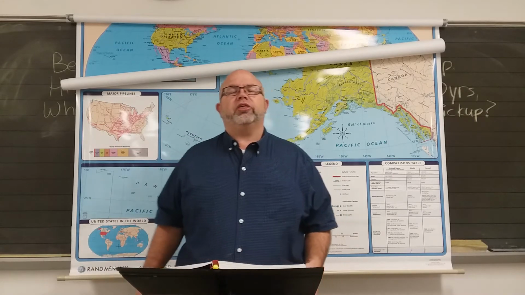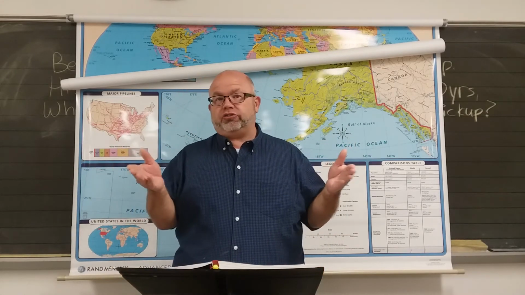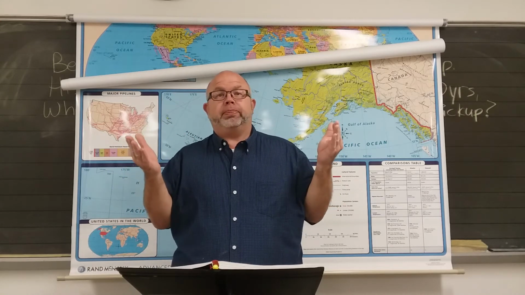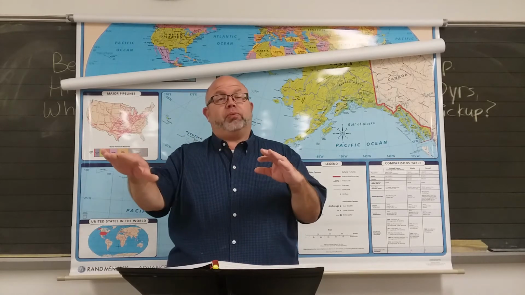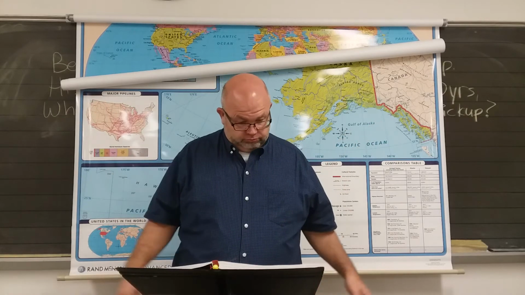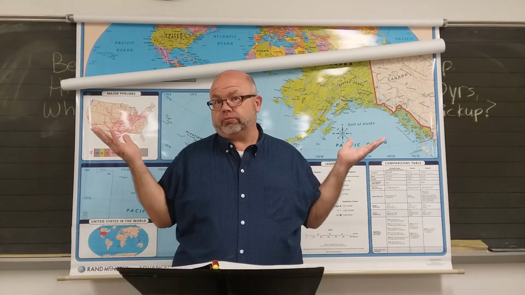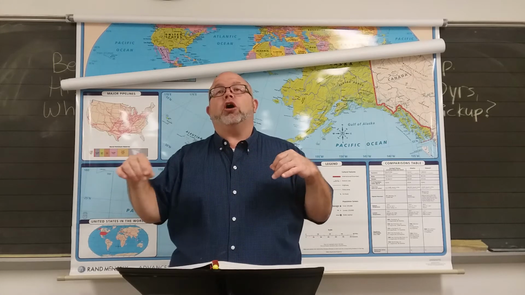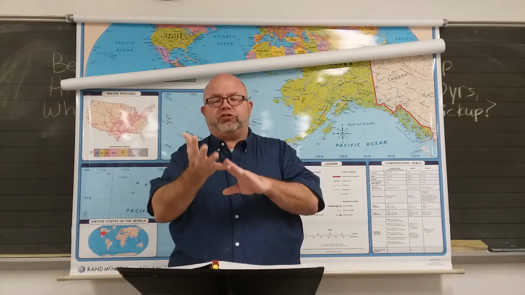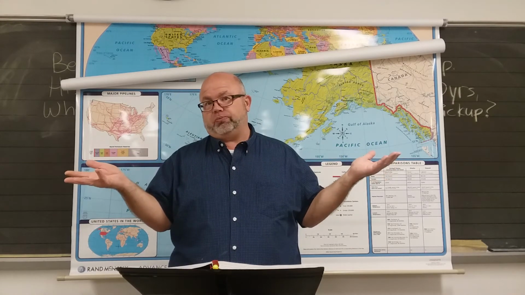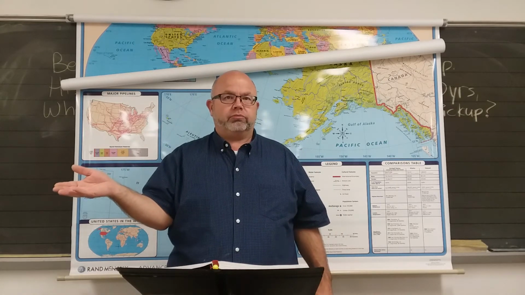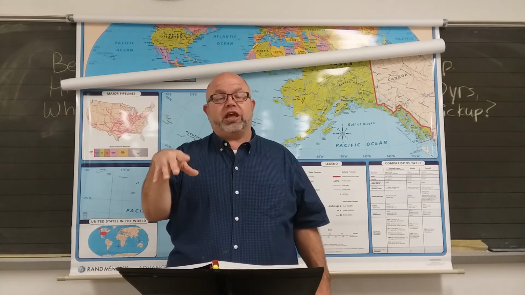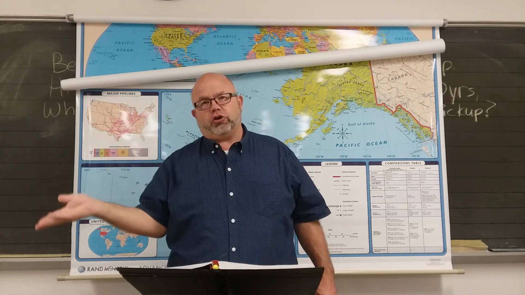Investment amounts. Investment amount has to do with you borrow money, you pay interest. Your total investment is simply the amount you borrowed plus the interest that you paid. You borrow $25,000. You're going to pay $25,000, but you also are going to pay interest. So your investment is principal plus the amount of interest that you paid. Some of these problems you will have to, first of all, figure out the interest. Use your formula to figure out interest and then add that to the principal for your total investment.